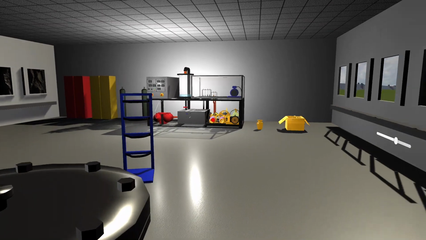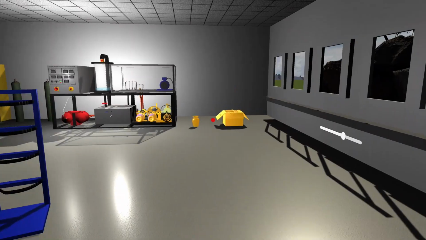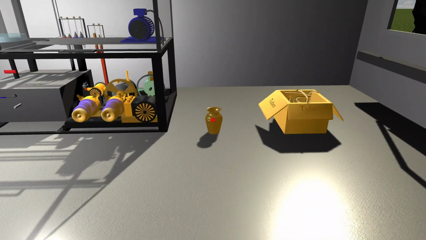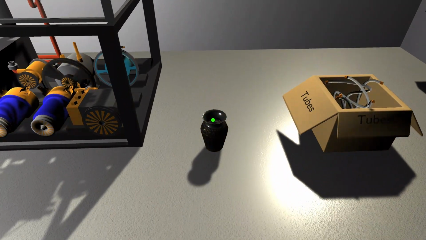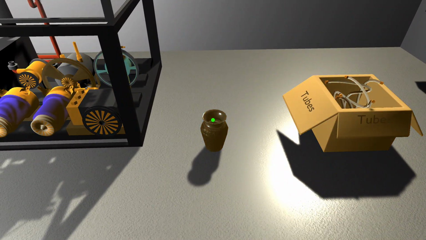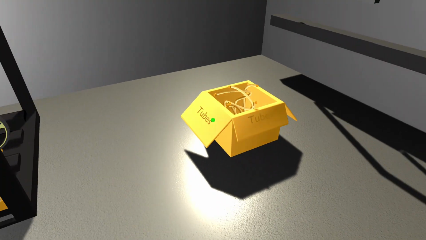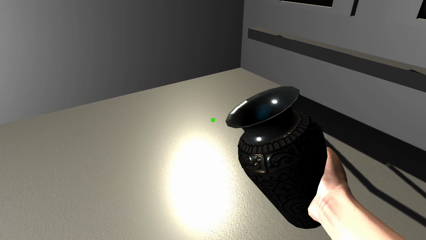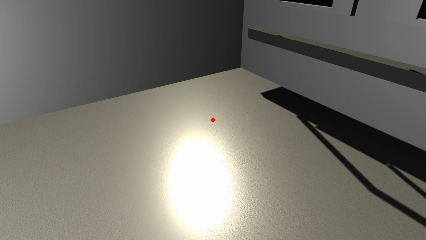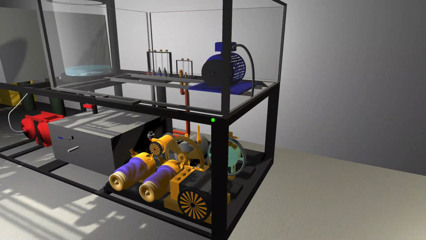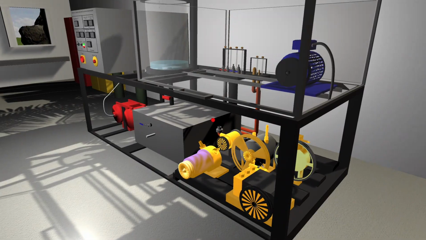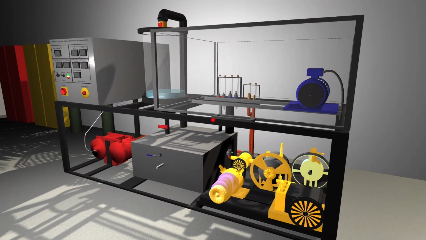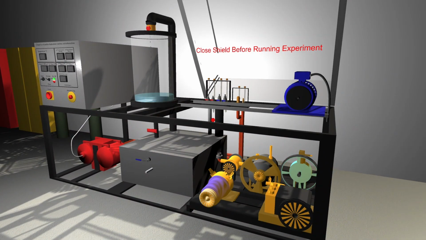And obviously you can walk through all the modules. You can walk outside and see what's out there. This is a waste tank. You might need it for priming the pumps. If you don't know what that means, you probably need to dig into that. You need to have tubes. And again, if I press F, I would see all the items I have in my hand. And I can click on items and pick them up if my pointer turns green. Again, if the pointer turns green, something is going to happen.